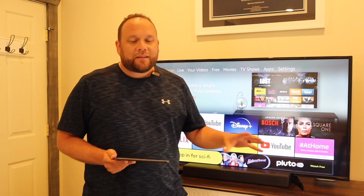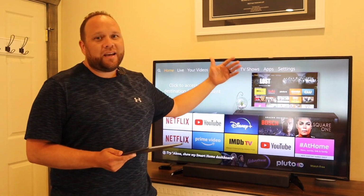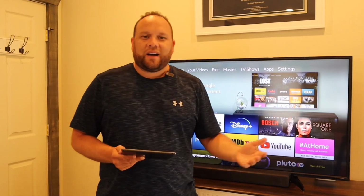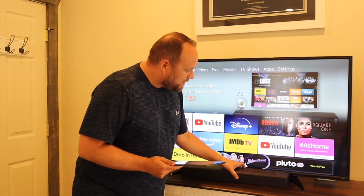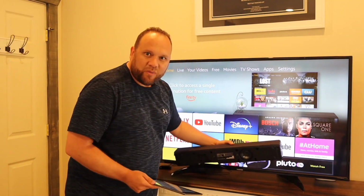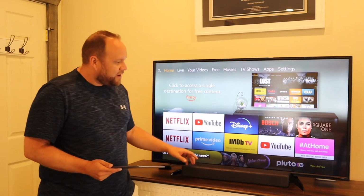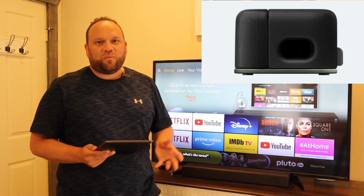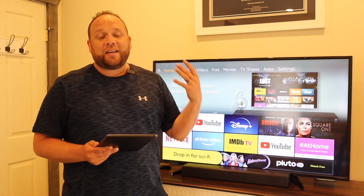Now the great thing about this soundbar is everything is built into it. So it is a 2.1 channel soundbar, so it does have that good sound quality that is much better than what you would get out of some television speakers. It's got that 2.1 technology in there. Everything's built in. Your bass is on the bottom. You see how it's got that booming bass right there? It's got the speakers coming out here, and then on the sides it's got the subwoofers that are completely built in.